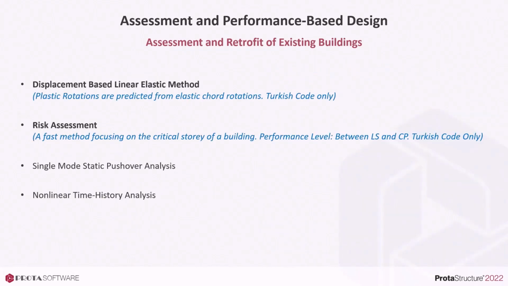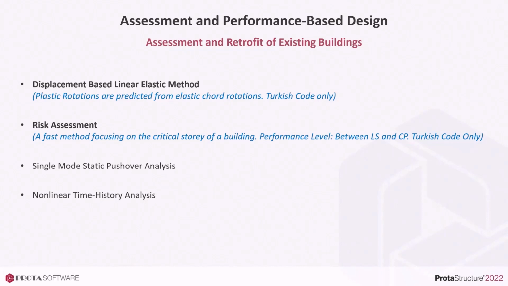Four different analysis and assessment techniques are present in ProtaStructure. Displacement-based linear elastic method deals with relatively regular structures with high modal mass participation. In this analysis, yield curvature of the members is obtained with a nonlinear fiber section analysis. Then, a linear elastic analysis is conducted under elastic spectrum with no eccentricity and importance factor introduced. Plastic rotations are estimated from linear chord rotations and yield curvatures. There are also additional checks ensuring ductile failure of the members. Member plastic rotations are compared with the code-specified limits.